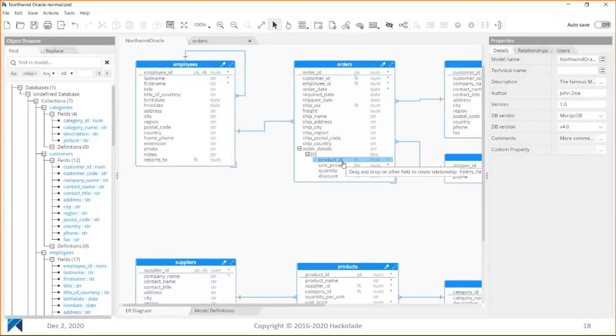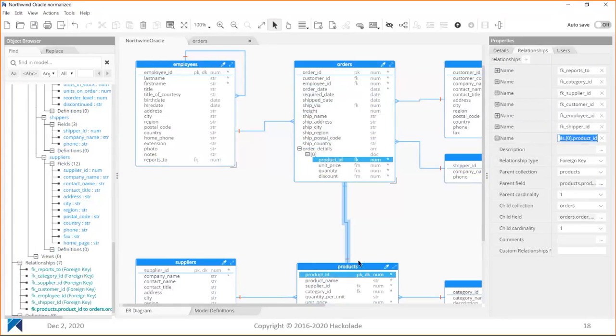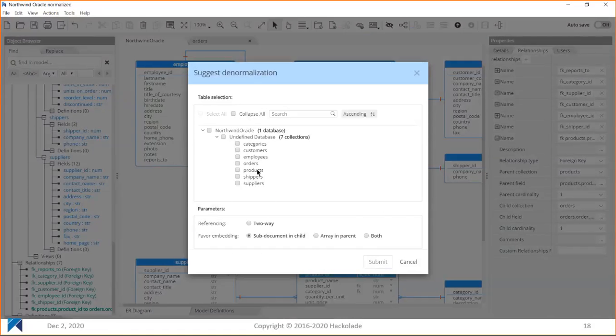And as a next step, I draw a foreign key relationship to the products table, and I repeat the function, this time combining orders and products table as a subdocument in the child.